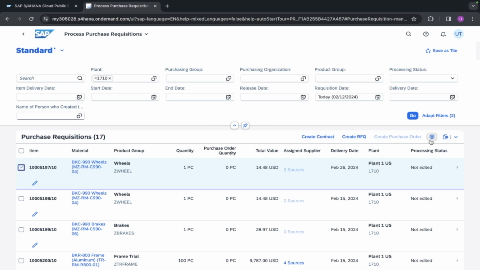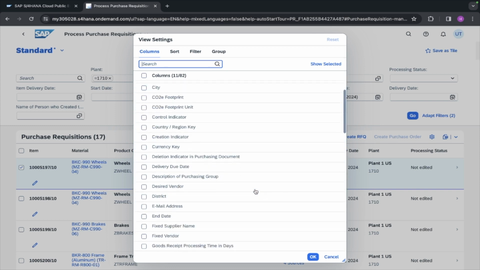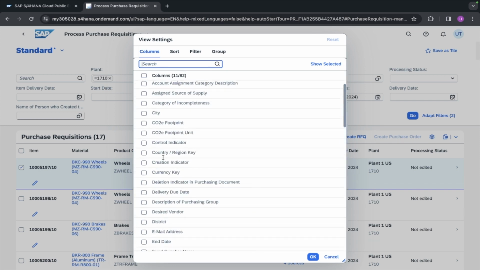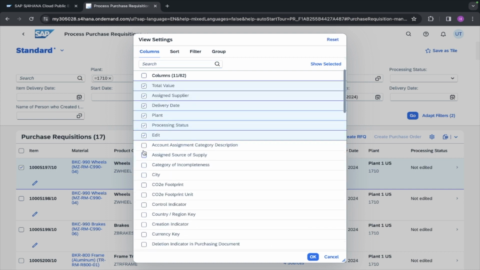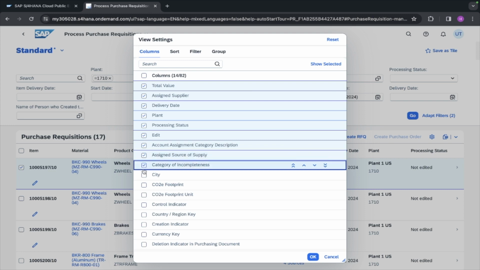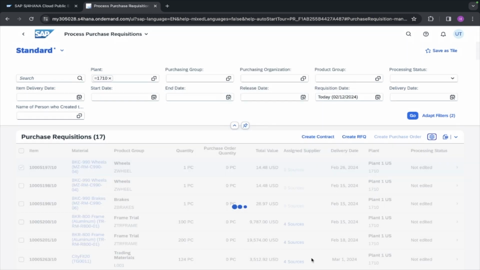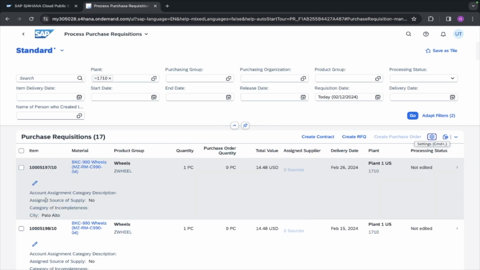Okay, this way. Now, if I go into the filter, these are the fields I can add. If I want to see them every time, I can add all these fields, and they come here below. So this is one thing.